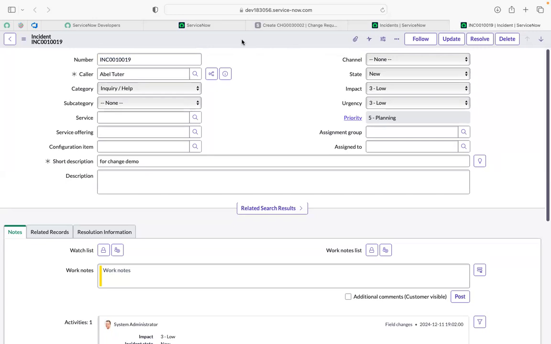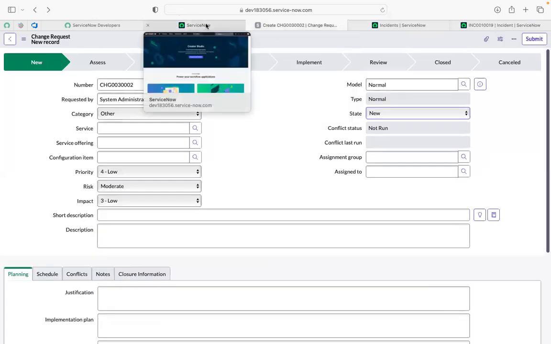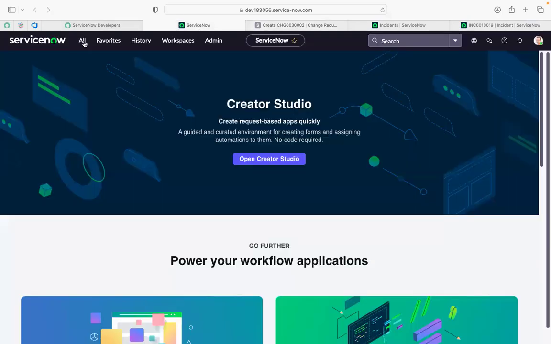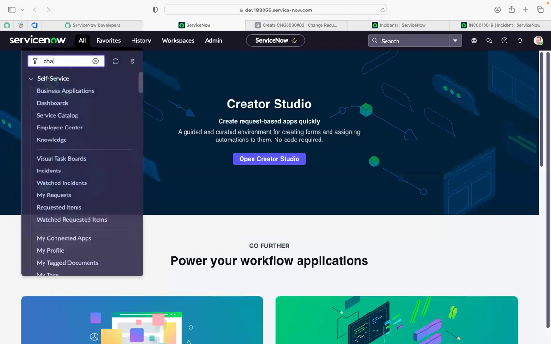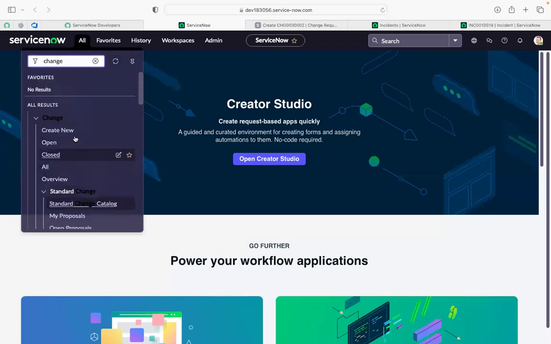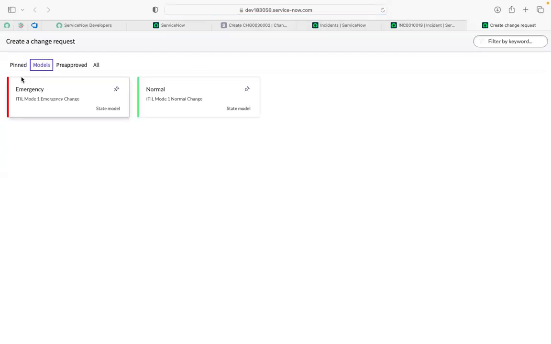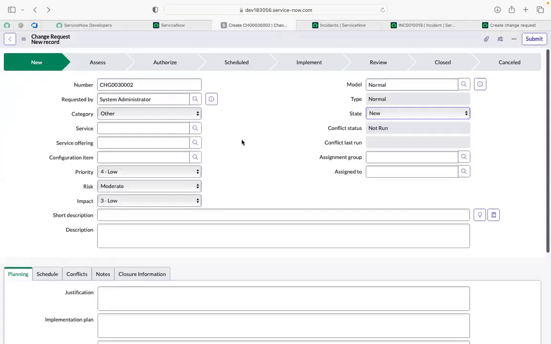Apart from that, we can open a change directly from our application navigator also, right? Take a look at this. Here we can click on Create New under the Change module. Then we are able to see the change request form.